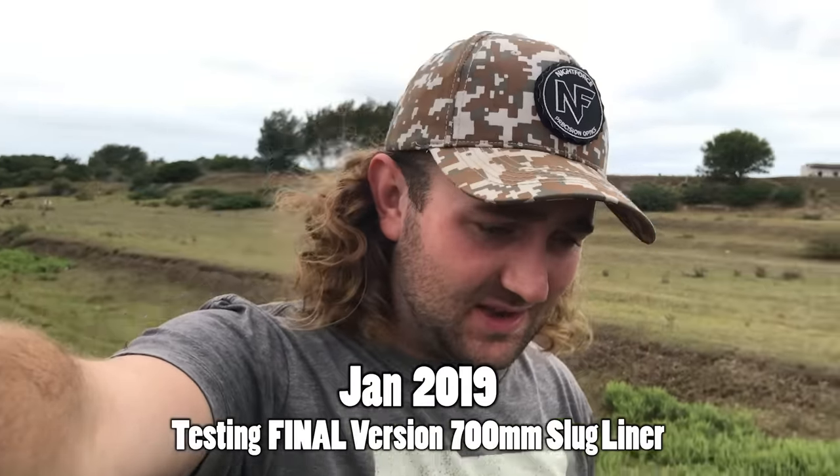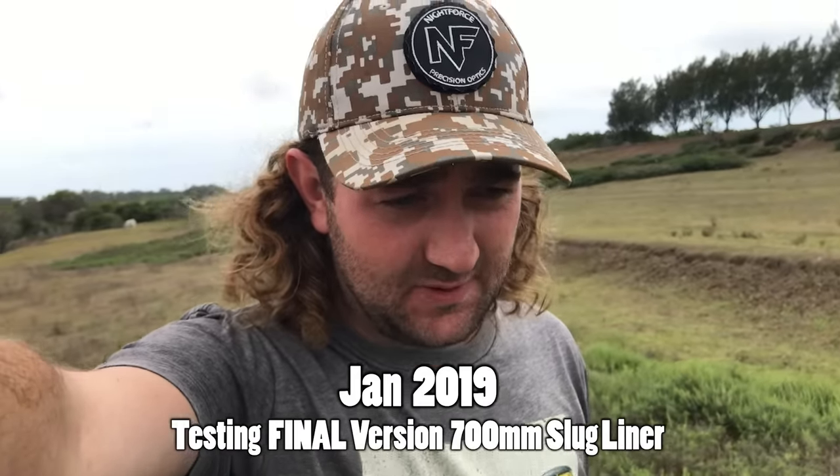Okay, so you're gonna wanna see this. This is the latest barrel we've been working on as of, what is it, January 2019. I'd maybe call it the final version, because we made the decision on the 700 millimeter barrel just to change the twist rate a little bit faster, because of the new options that are becoming available for the Impact with more powerful hammer springs, larger plenums, stuff like that, which are going to give it more power. We decided to give people the option to shoot heavier slugs if they want.